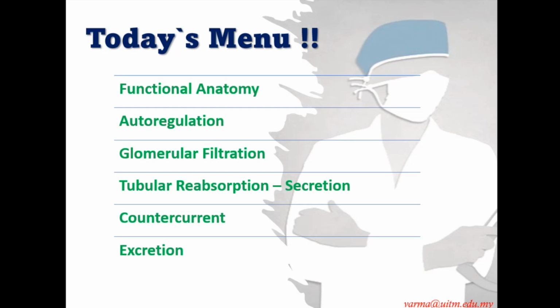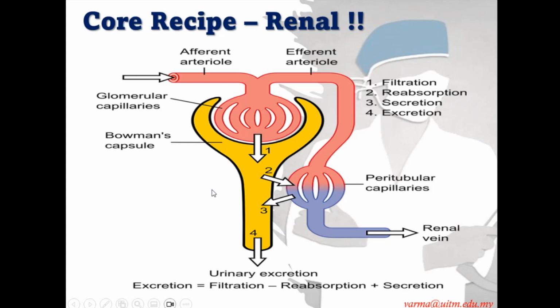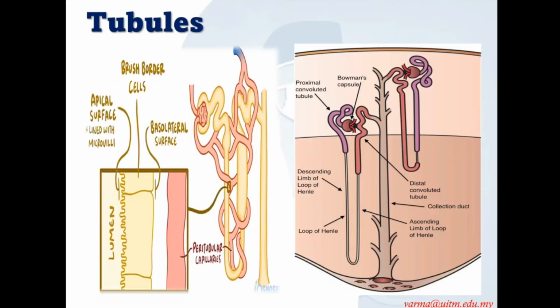But a few people who did not attend the course requested me to go through the tubular reabsorption and secretion of electrolytes again. So I'll run through sodium and potassium again before we go into other electrolytes and countercurrent, and finally urea and glucose. So we're going to skip all this.